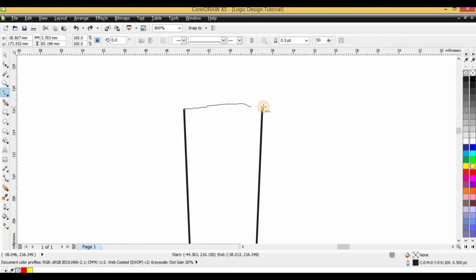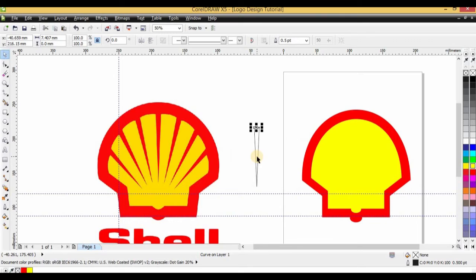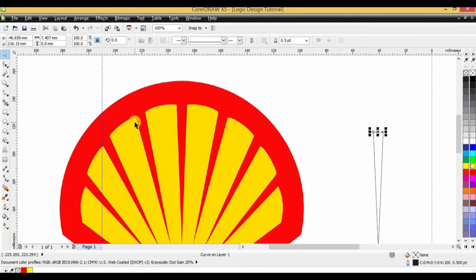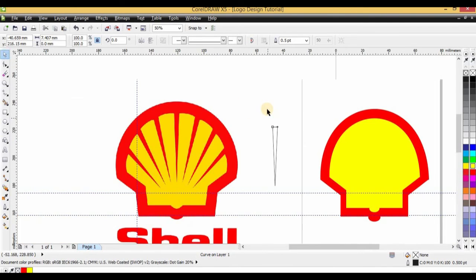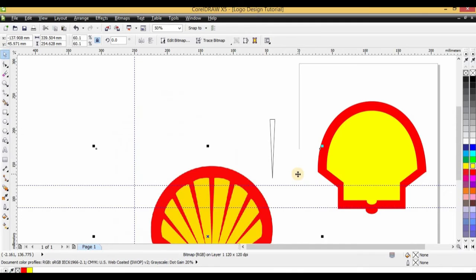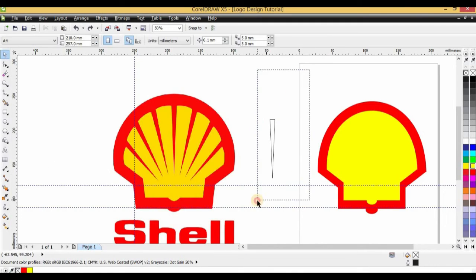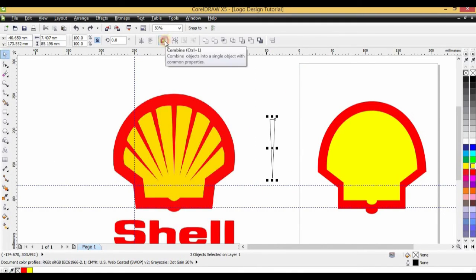Okay, so draw this other line. Click on one point, then click on the second point. That has given me one of those strikes I'm seeing there, right? Is that the way it looks like? Yes, it could serve. Yes, I'm okay with that. So what I need to do now is to combine all of them.